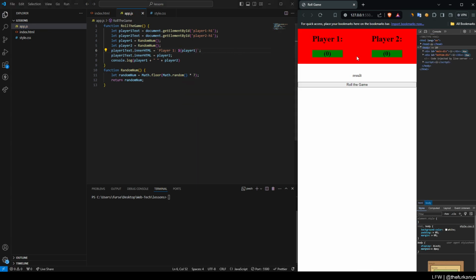As you can see, the text player 1 is a constant, and the changing number is this. So it's just good. Okay then, let's do the same thing right over here, and let's do this too.